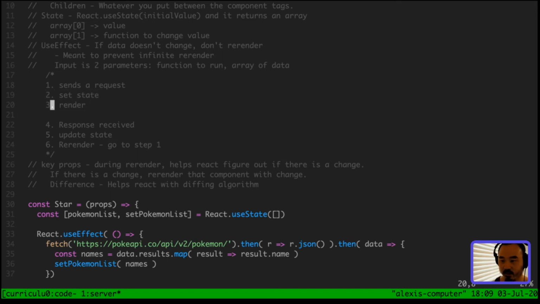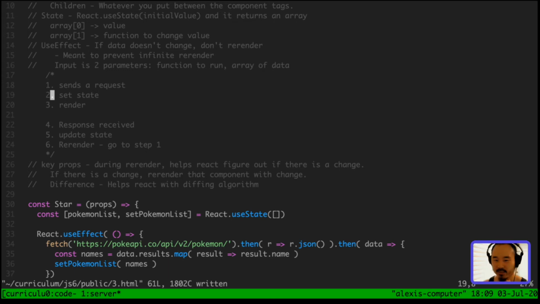And since we sent the request, when we get the response, the state got updated and we re-render. And then we go back to step 1. And these steps go over and over and over again forever. So useEffect is to stop this from happening over and over again. So you can't go to an interview and say useEffect is meant for promises, because it's not. It's meant to prevent infinite re-render.